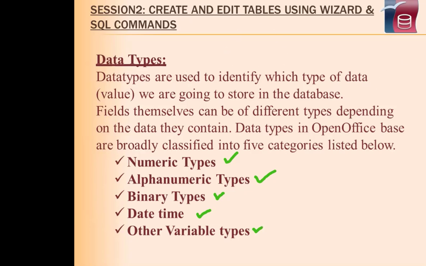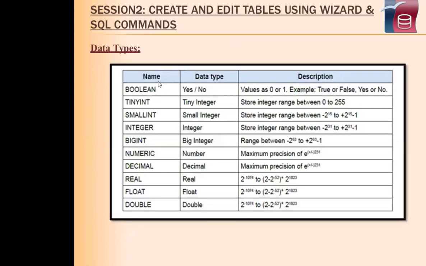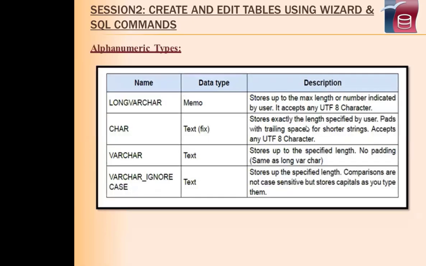Now there are different categories. These are the broad categories of data types which we have. When we talk about each individual category, in numeric data type, we have got tiny int to store small numbers from 0 to 255. So if you want to declare a field, say for example, only the roll number, and there are only 20 students in a class, you can have tiny int as the data type for that particular field. If you want more than that, you can go for small int. If you want still bigger than that, you can go for integer.